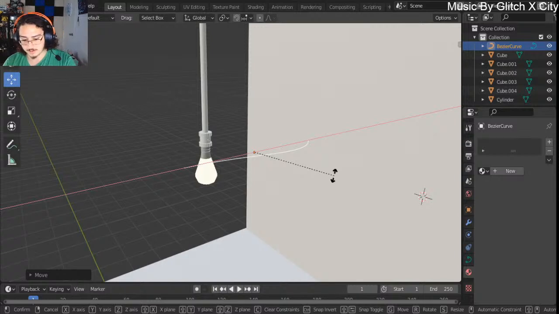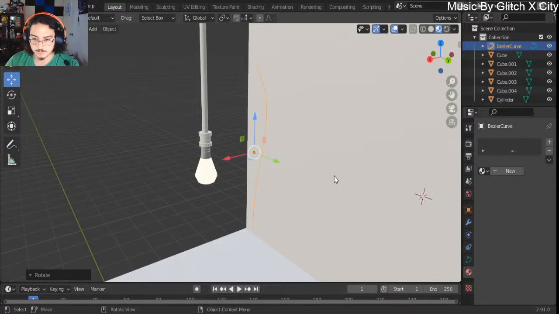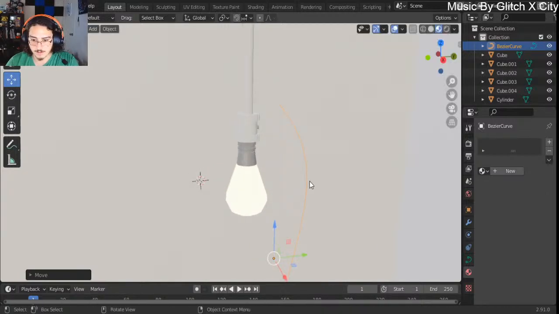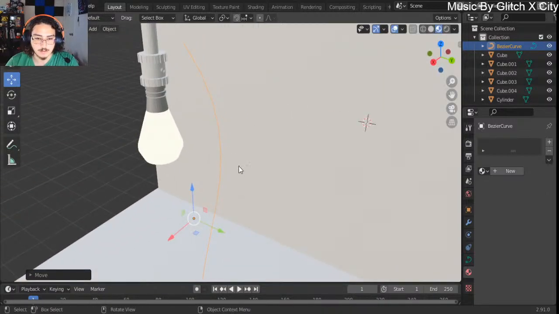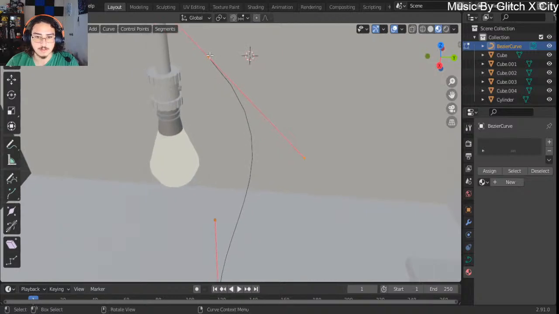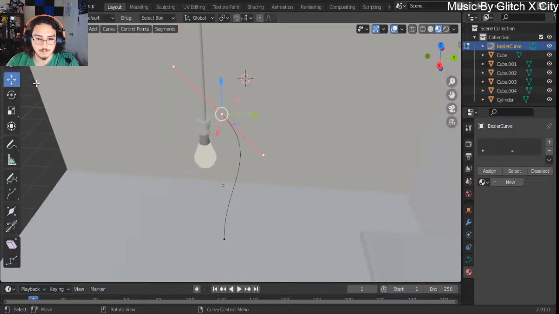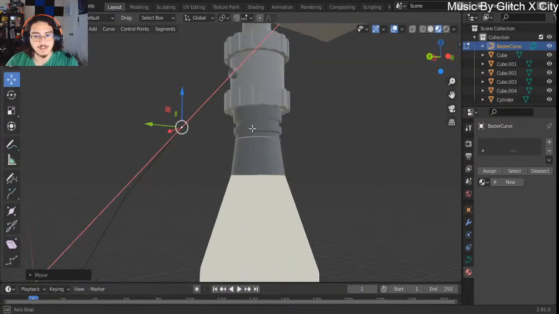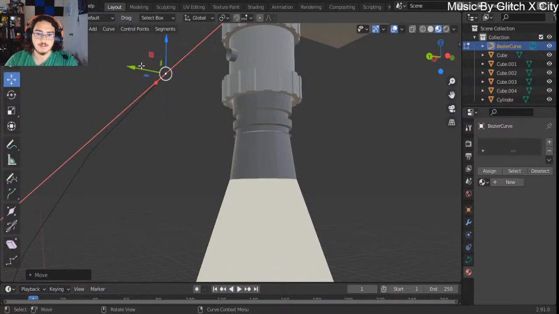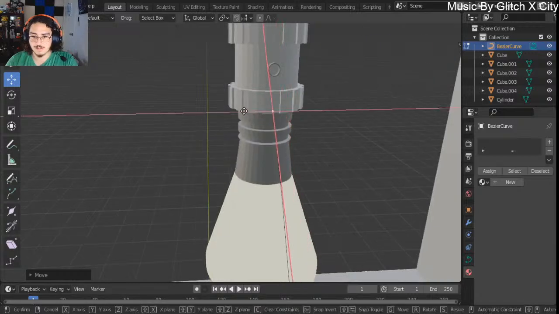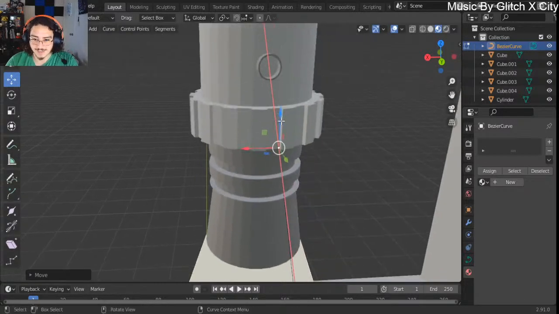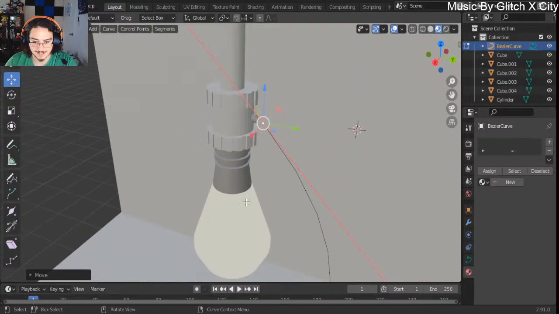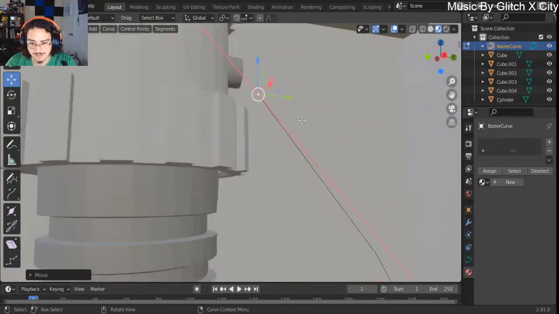Rotate on the X, Y, 90. Edit it. Grab that point. Move. Nice light bulb, by the way. Thank you, Phoenix. I think it came out okay. You know what I can do for that? I can when we're done with today's stream. This is actually taking a lot longer than I thought it was going to, but it's because I stopped to do some detail because I don't want this to be too simple.